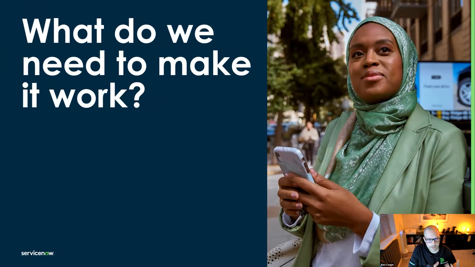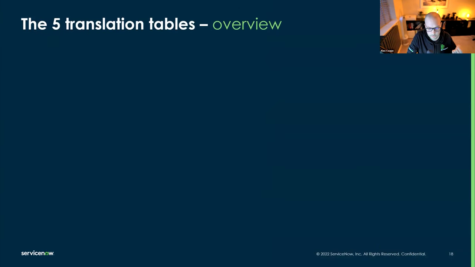So we need to start thinking about how we do the technical stuff now. Now we've got the theory and we understand the implications and we understand, give or take, what we need to plan for. We need to start thinking how it's going to work. So the actual platform itself, I'm going to talk about it in two different ways. We have the UI translations, and that sits in five tables, which we're going to go through in a minute. And then we have content. And content, to me, is knowledge articles, okay? Because you're generating new content.